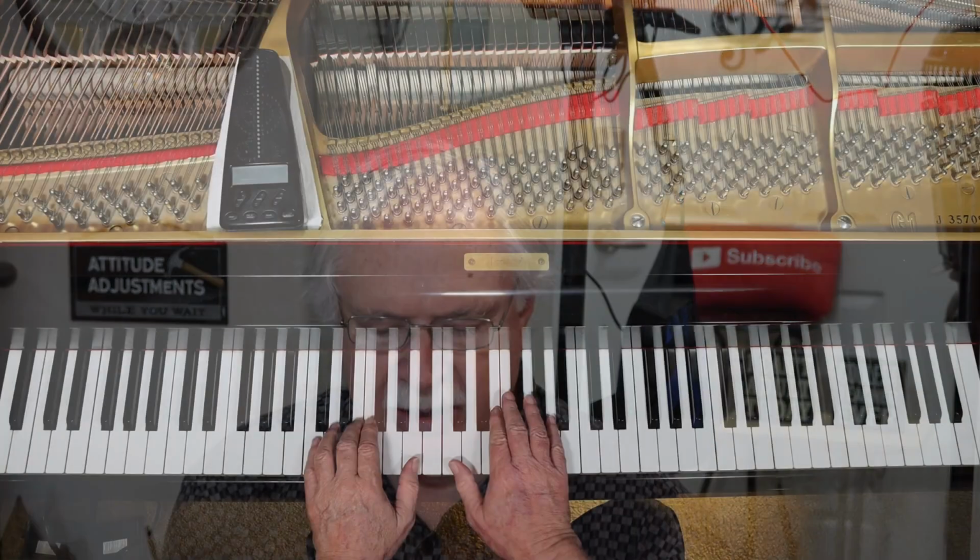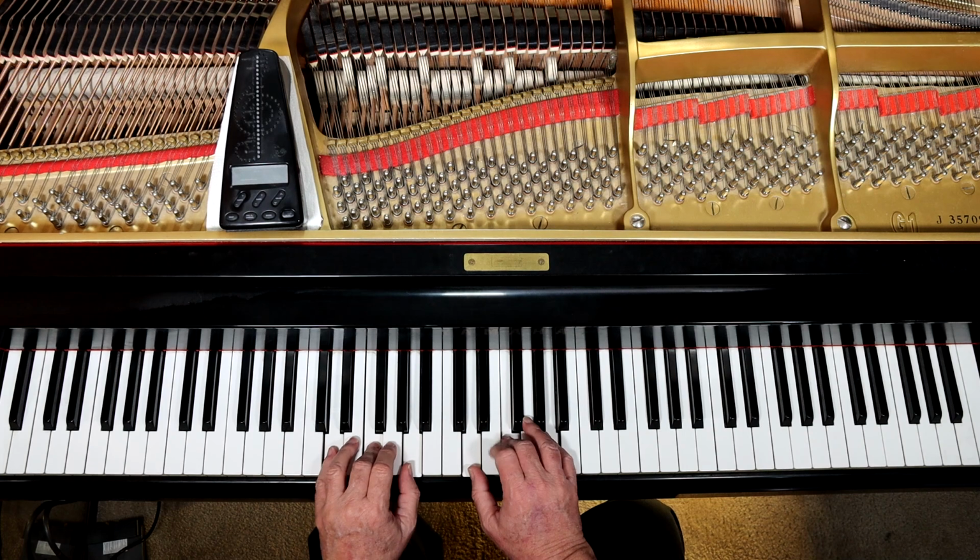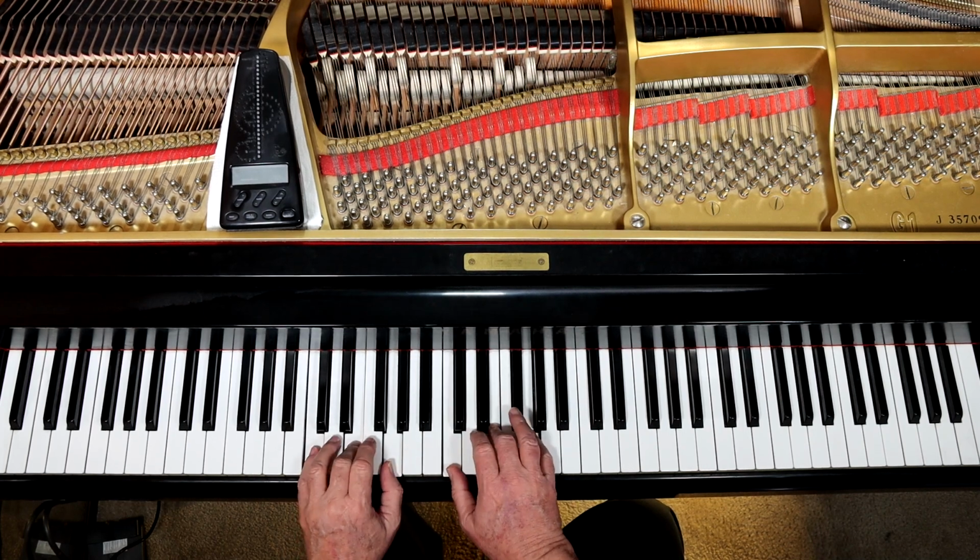Page 45, this is number 4 at the bottom. Now this is just like number 3, except we're in minor. Doesn't matter. It's the same procedure. If you understand the chords and you understand what notes are in the key, you just go through it. It's no big deal. It's here, here. Remember the sequence?